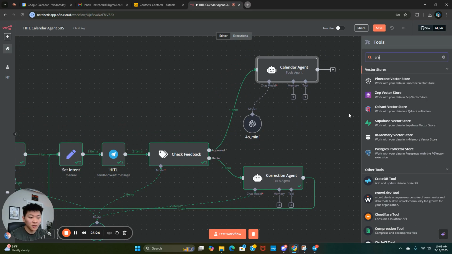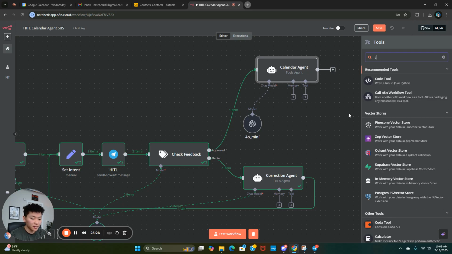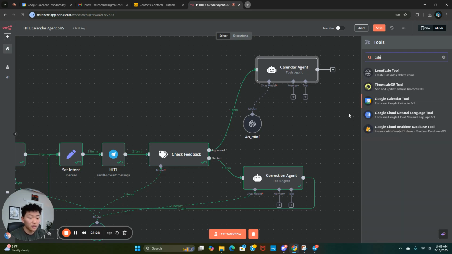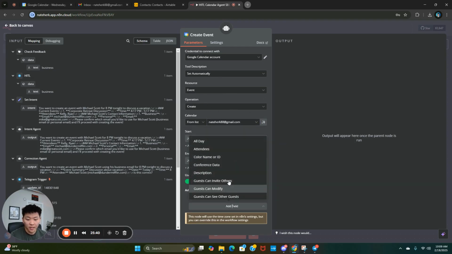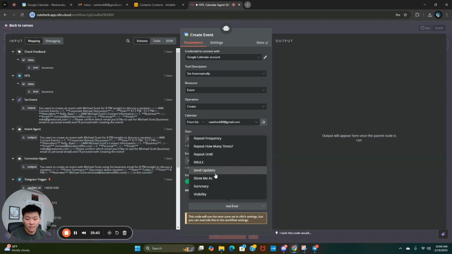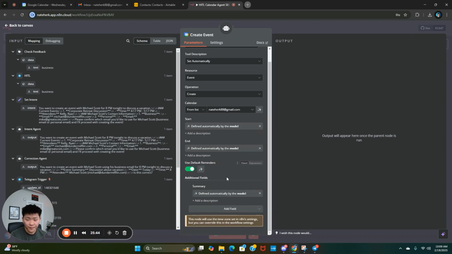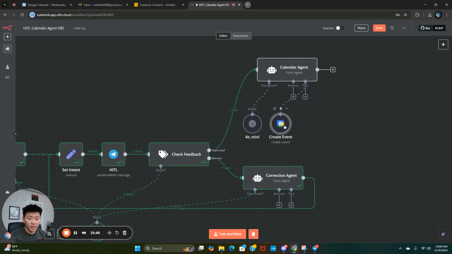The first one's going to be a create event. I typed in create, and we need to type in Google Calendar, so we just have to make sure our name is matching. So this is create event. What we want to do is choose our calendar. We already have create event set up. Start time, bam. End time, bam. Then we add a summary so it knows how to title the event. And that's it, so that's creating an event.